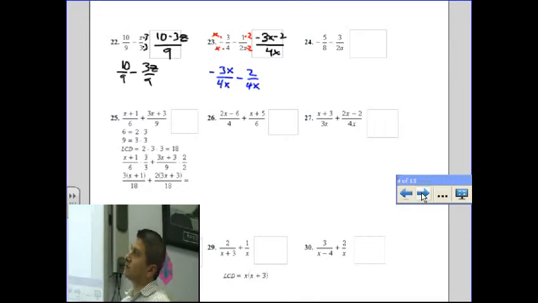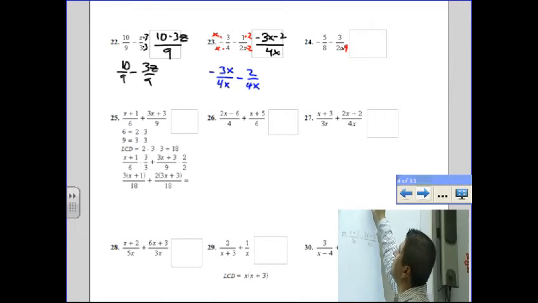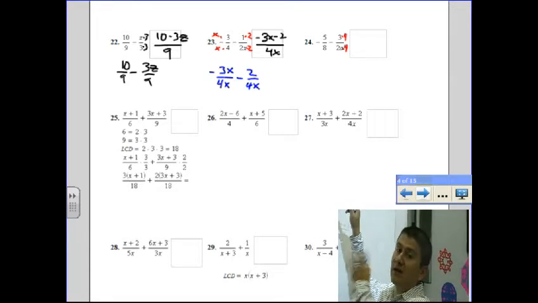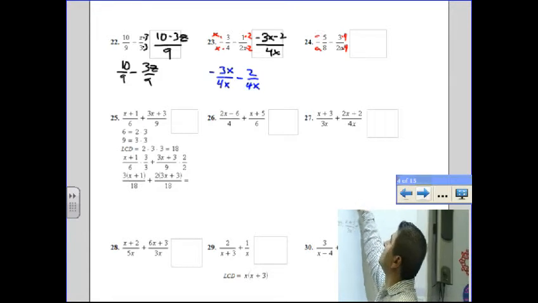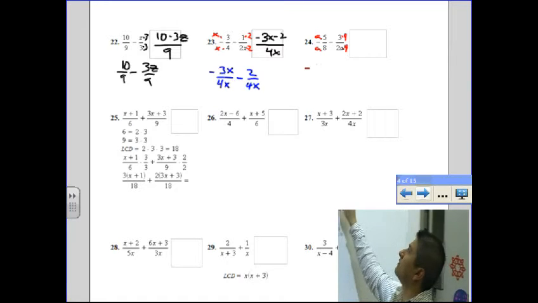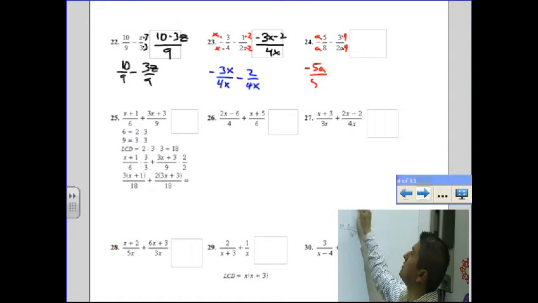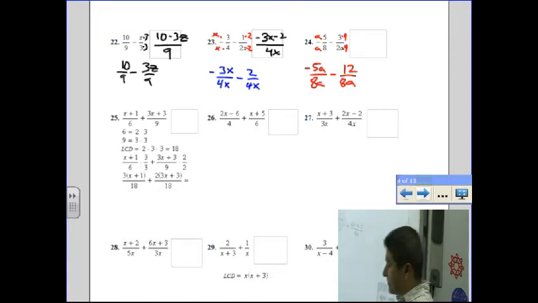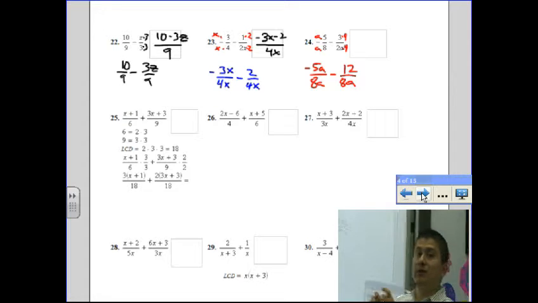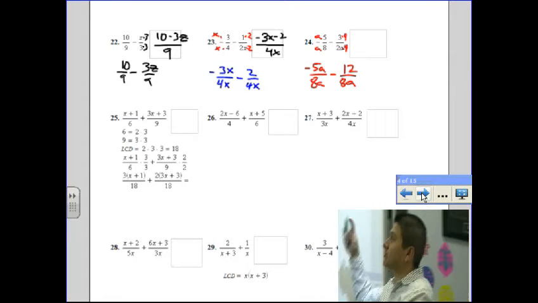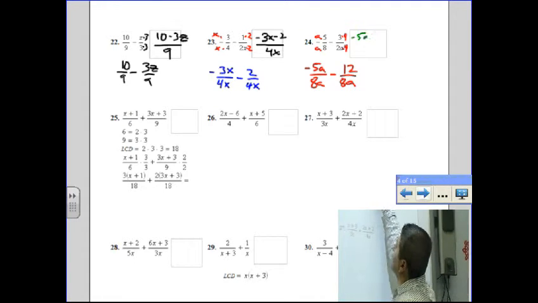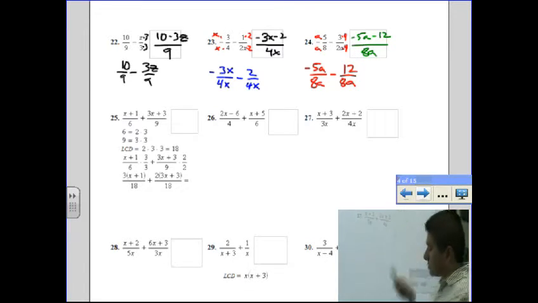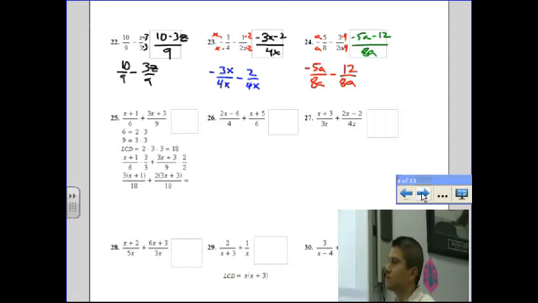Number 24 is kind of like number 23. I'm going to multiply the second equation by 4, so I can turn it into an 8, just like the other guy. But the other guy on the left is missing an a, so give him an a, so that they can both have 8a in the denominator. So now my bottoms are the same. Once the denominators are the same, I can go ahead and combine the top. Subtract. No, I don't really subtract these, I just put minus. So don't actually do anything. Don't change the numbers. Just write them together.